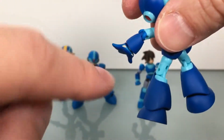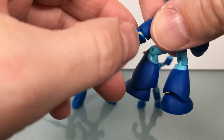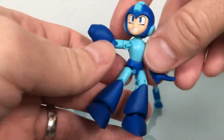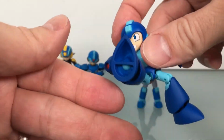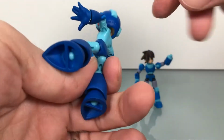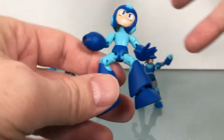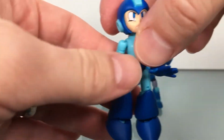Now, the one thing that's annoying is the hands come on these, like, sprue things. They're not really well made, and when you pop them off, you get these marks underneath. So that is unfortunate, but otherwise, the look is really good. The paint is fine. It just looks nice. It's a really good Mega Man. It's even sculpted on the bottom of the foot, so pretty awesome. I really don't have any complaints except for that, and the fact that most of these guys pop out of their joints really easy. I mean, they're like little ball joints, so it is what it is. It's tiny, about 2.5 inches tall, so you're not expecting the world here.